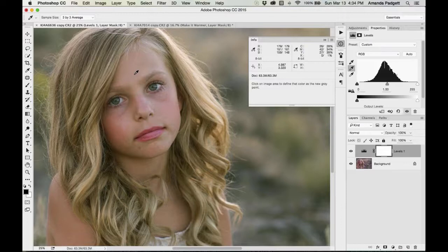Now, I'll get a little technical here, but know that this is not always true. This is a rough guideline. Generally, your greens are going to be 10 to 15 points higher than your blues. Okay? 10 to 15 points higher than your blues. And then typically your reds are double that difference. So if we have a 15-point difference between green and blue, then we should have roughly a 30-point difference between the greens and the reds. Okay. So in our after, we have a 13-point difference between 148 and 161. So that means we roughly should have about a 30-point difference between our green 161 and 179, and we don't. We don't have that, but that's okay.